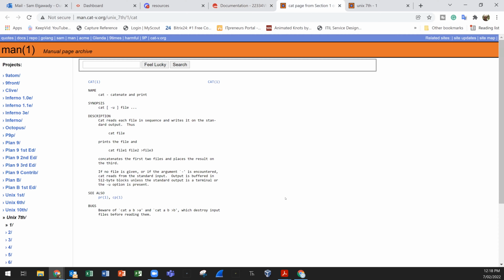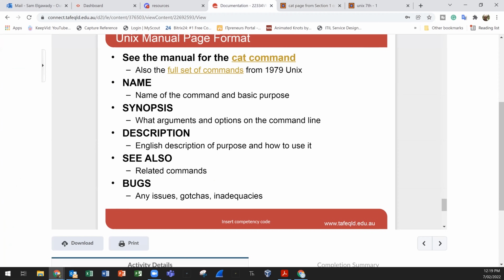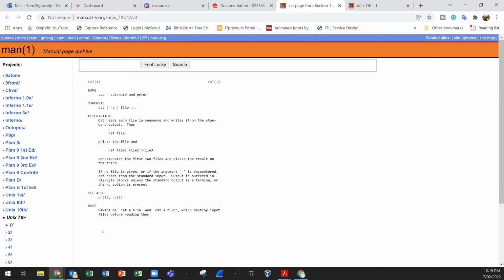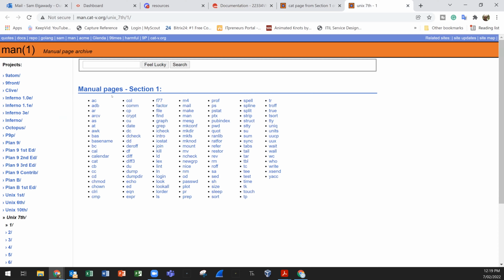So this is 1979. Some of you were not born yet. So interesting. And manual pages, sections.